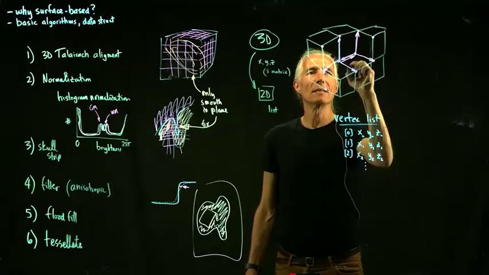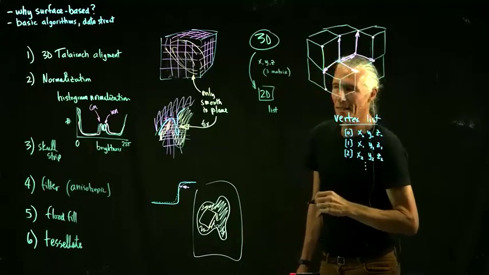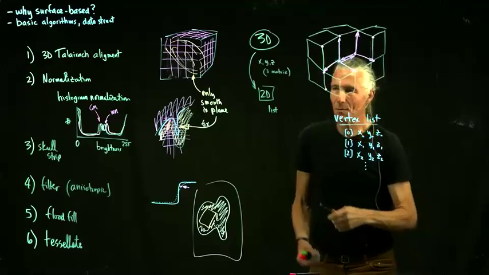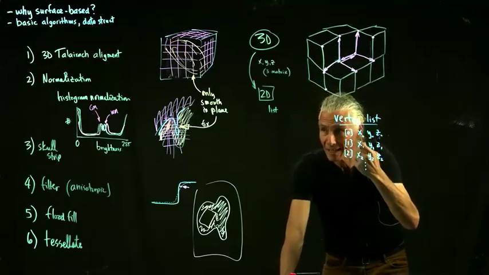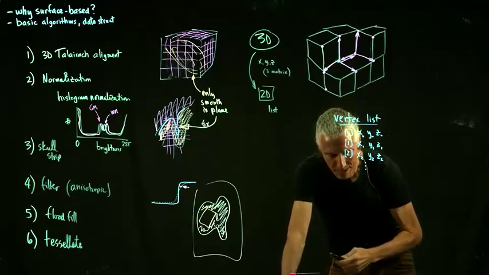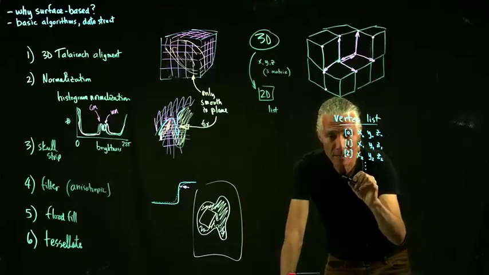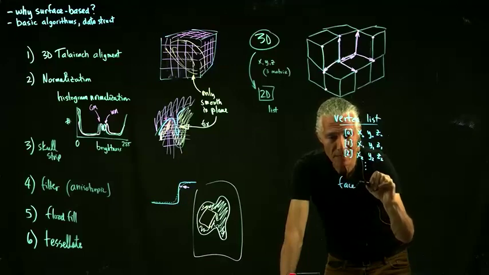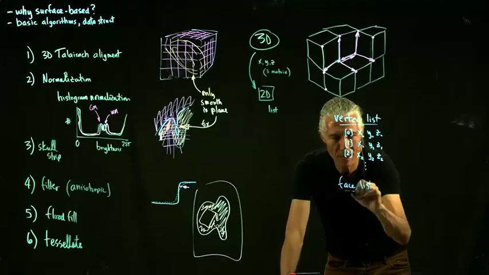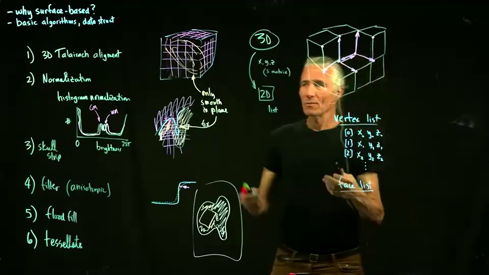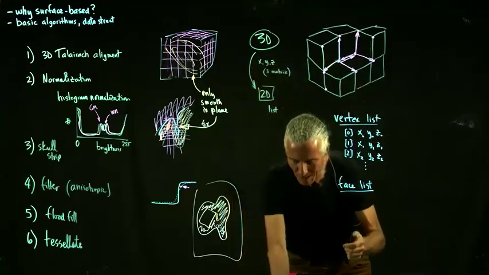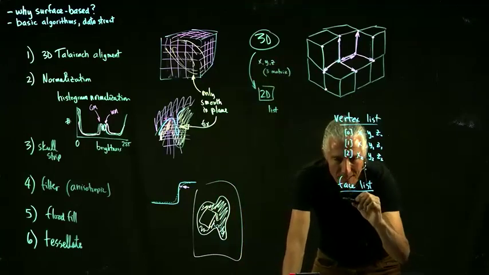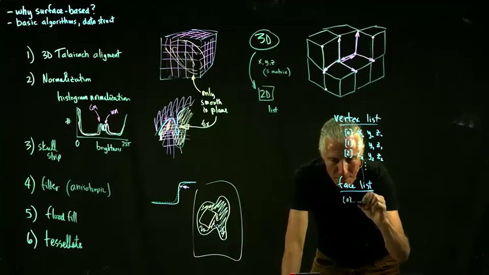So that's the points in the surface. But we need another thing if we're going to draw it, and actually, you could just draw that as a bunch of little dots, but that doesn't give you a very good idea of the surface. And so then we need a separate list of faces. So we have a face list, and this is the way, like I said, any kind of 3D graphics involving surfaces works. We could also not bother numbering the face list, because we'll just assume that they're in a particular order.